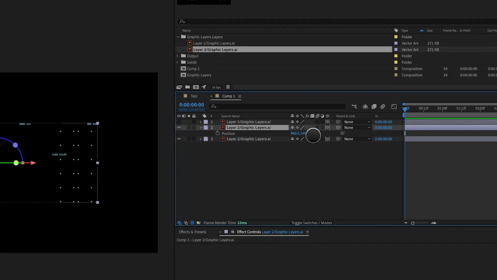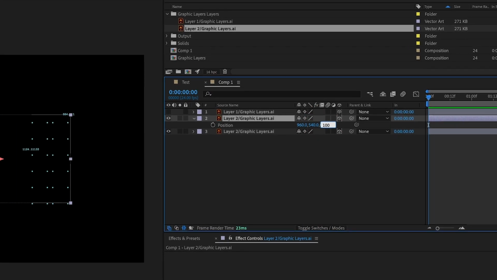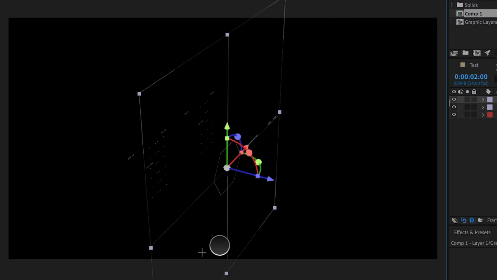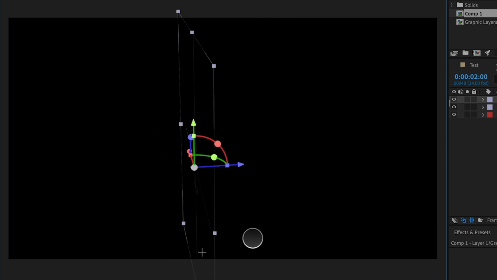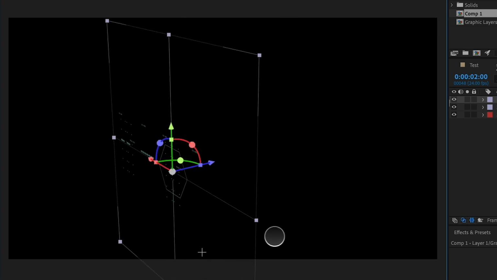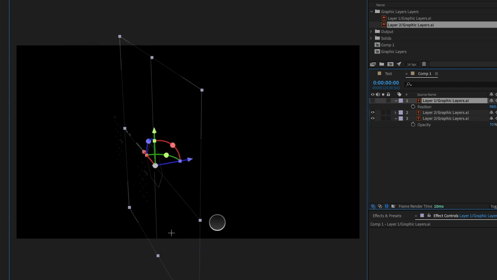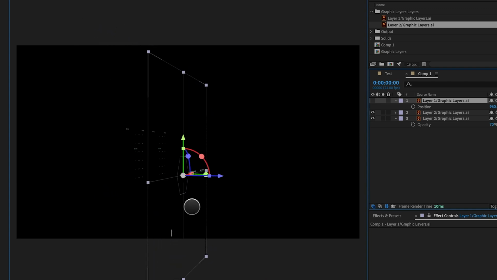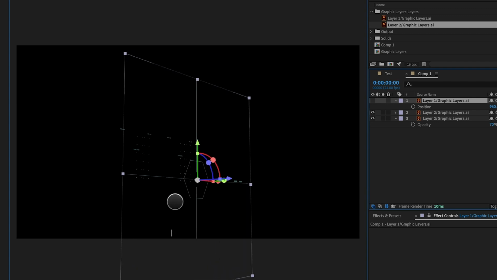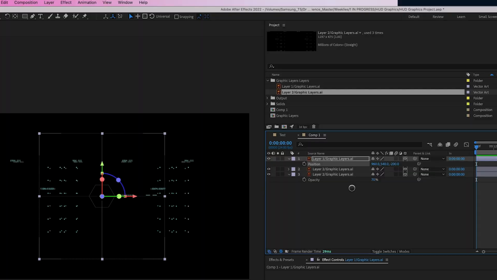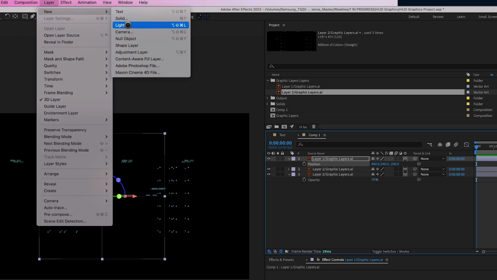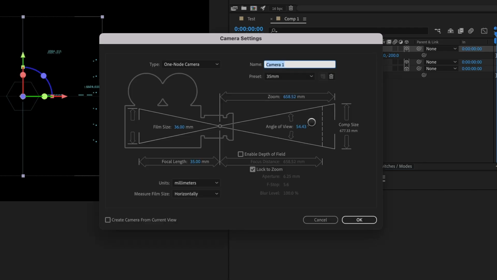In After Effects, I utilize the Z plane in 3D space to arrange and spread out the layers. This allows me to create a sense of depth and dimension within the composition. It also enables me to create a more dynamic and visually engaging design by adding movement and animation to the graphics in 3D space. By using these techniques, I can take flat vector graphics and turn them into interesting and dynamic visuals with depth.